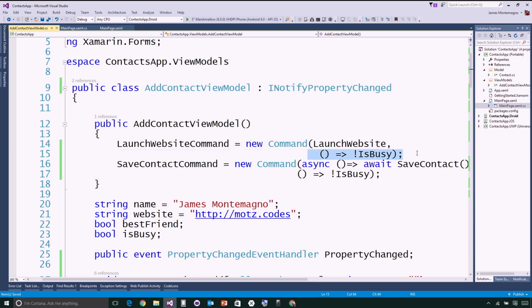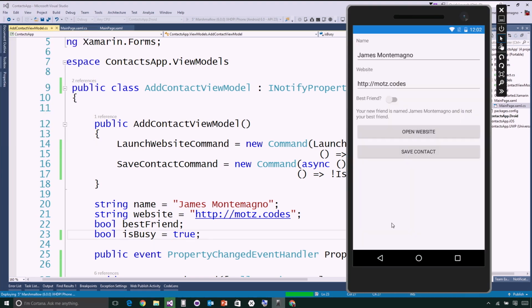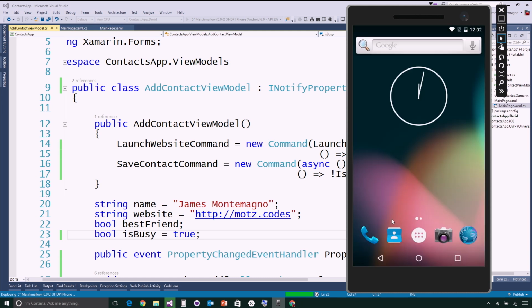It'll know right away to evaluate it. So if I set is busy to true right away and launch this application, it will say, hey, it is busy, so it shouldn't be enabled, and these buttons are going to be disabled automatically.